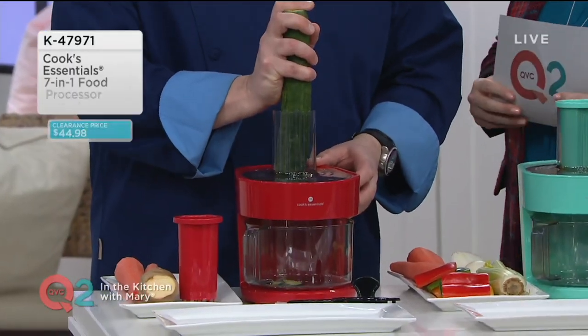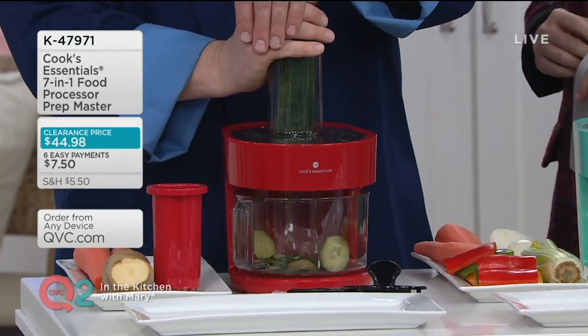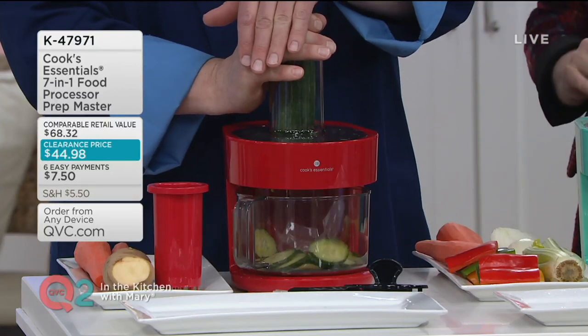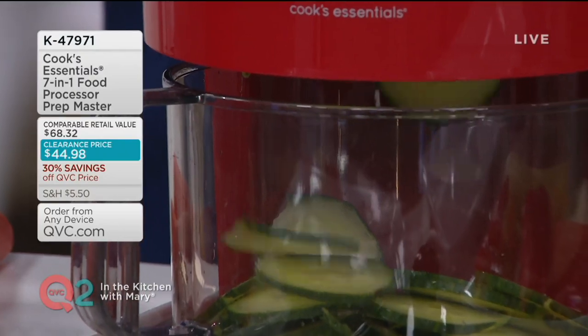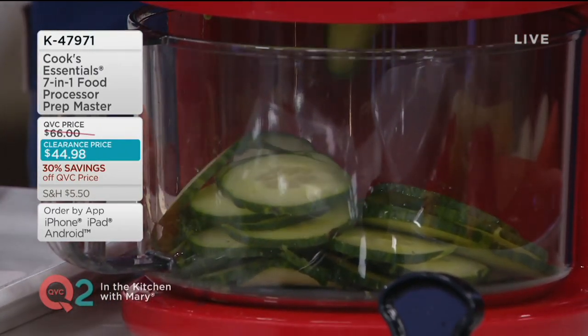Joe McAllister is back with us, and Joe McAllister is a chef and food stylist of 25 years. That's right. That's an amazing feat, my friend. And when it comes to knowing the beauty of a wonderful tool in the kitchen, Joe is one of our dear friends to do just that.